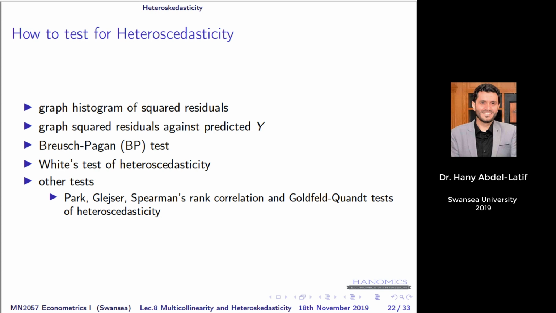So we know what heteroskedasticity is. We know the causes of heteroskedasticity. We know the implications, or the consequences, of heteroskedasticity. Now we need to know how to test for heteroskedasticity. As I said, the informal way is you just plot your data, or you plot your residuals, mainly because we are concerned about the variance of your error term, but you'll never see the error term. Remember, I think I said that many times before. You don't know the error term. What we have actually is the residuals, and we usually use the residuals as a proxy for the error term that we don't see.